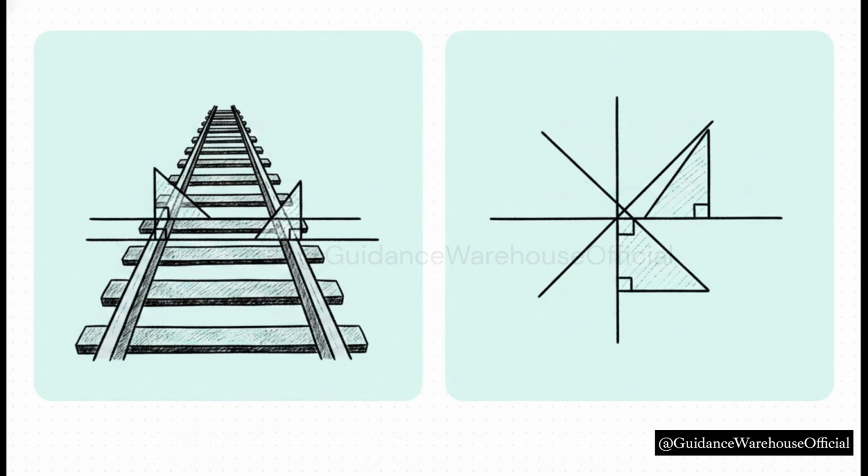Parallel lines are easy. They have the exact same steepness, the exact same slope. That's why they never cross. Perpendicular lines are just a little bit trickier. They hit each other at a perfect 90-degree angle, and their slopes are what we call negative reciprocals. All that means is it's a two-step move. You flip the fraction, and you flip the sign.